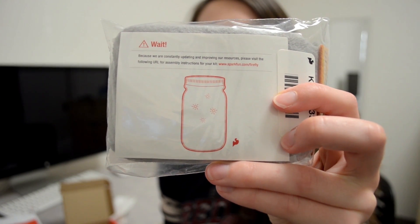This is the package that I received in the mail. I haven't opened it yet, but it's supposed to have everything that I need to make my project inside. So let's open it and find out. A little firefly jar. I know that this is not a hardcore electronics project, but it did not require any soldering, which a lot of the kits did. And it was under $20, which fits my grad student lifestyle.